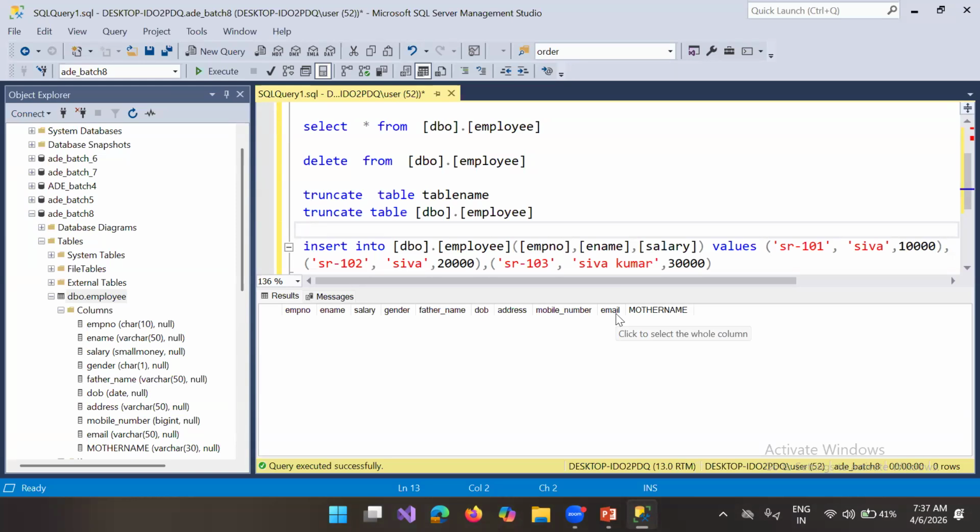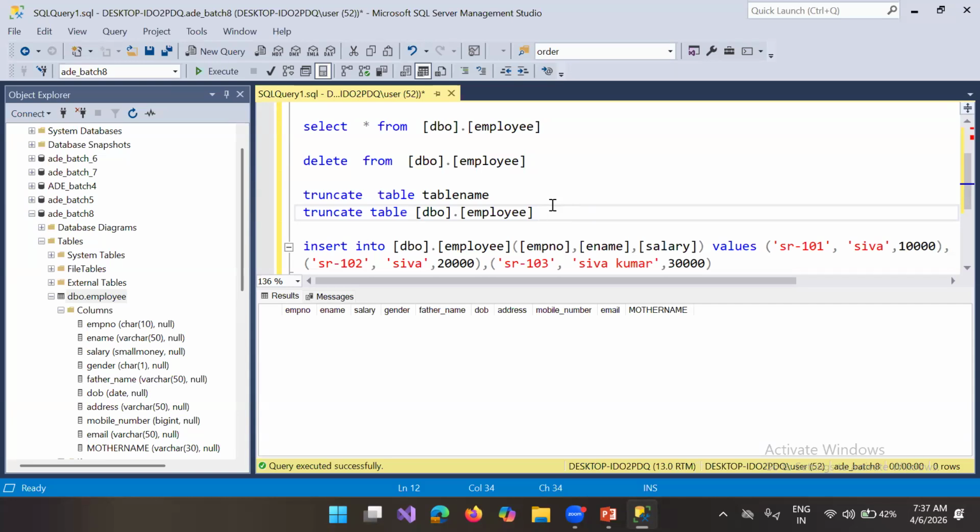Truncate deletes the whole amount of data. It won't support a where condition. Delete supports deleting specific records from a table.